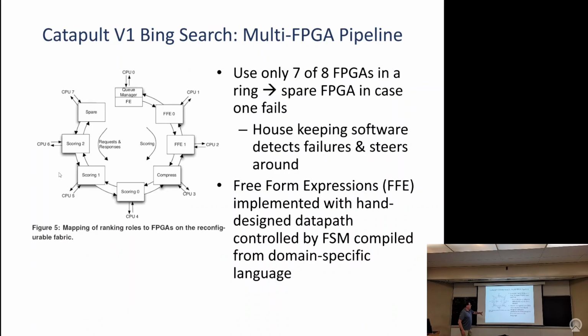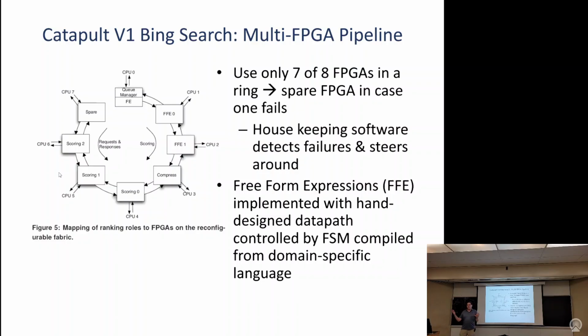Okay, so their application that they were really interested in was this Bing search. The core of the algorithm was too big to fit in one FPGA. So what they did is they made a pipeline, the whole thing is a big pipeline, but they split some of the coarse pipeline stages into different FPGAs. The CPU basically injects Bing requests, right? So search requests. And they never revealed all the details of exactly how Bing works. But basically, they have some features, some machine learning, some scoring, and that goes around in this pipeline.